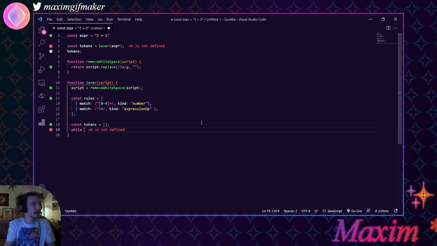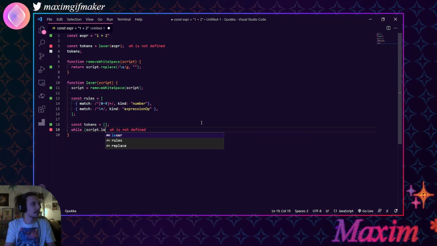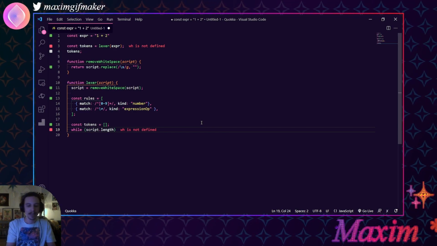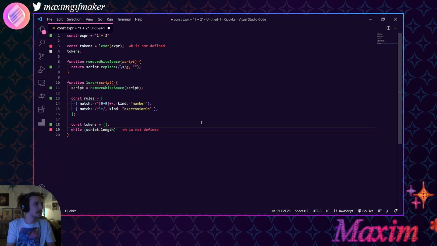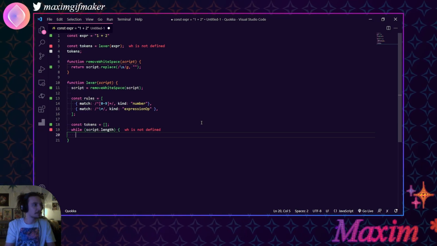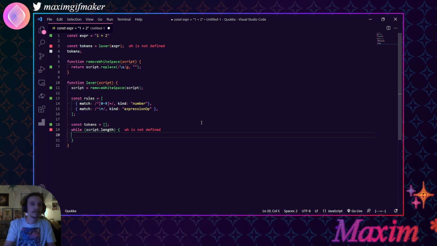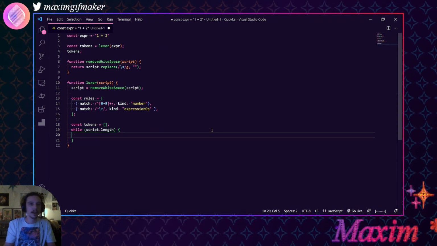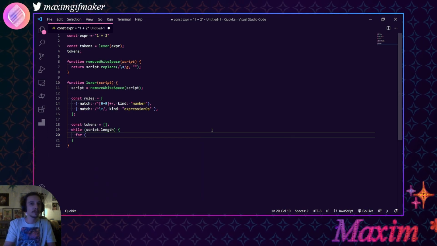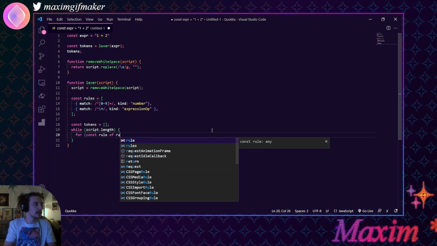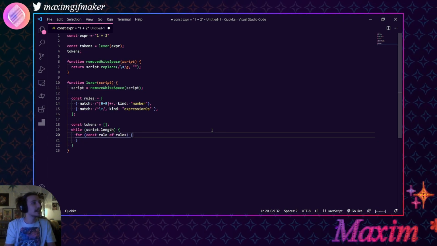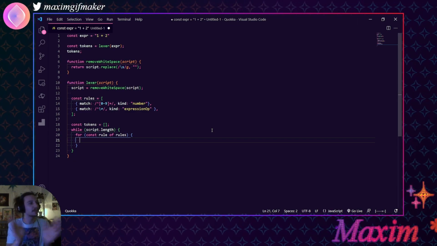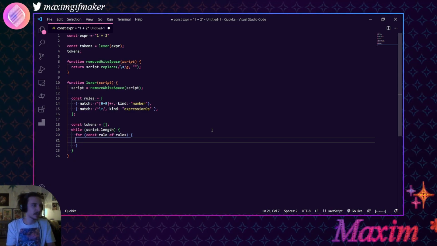We'll do a while loop, and we'll say while script.length. I hope this is not going to get stuck in infinite loops because Quokka is executing all the time. We'll see. While script.length. We're going to be looping through all the rules, and it is actually important what the order of the rules is. Again, not explicitly now because of just doing arithmetic, but this definitely matters later when we're trying to identify IDs versus keywords.